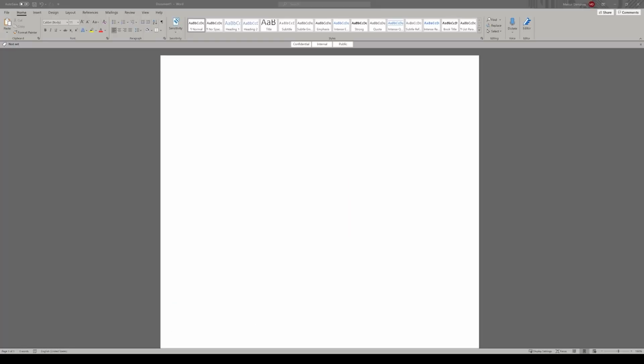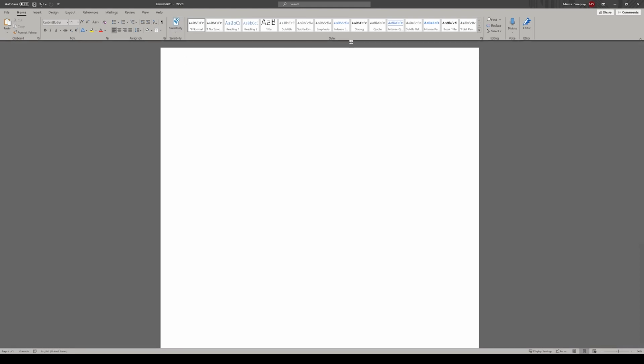Okay, so here we are. We've just opened Microsoft Word here. And as you can see, we've got a sensitivity ribbon button here. And we've also got this little toolbar here for confidential info, internal and public. Sometimes this doesn't display automatically. What you might get is just a link when you click on here, and it might say show bar. It might not show any of these, or sometimes it does. It depends. I've had intermittent issues with it. So if you like, you can click show bar and it'll display this here. If you turn that off, it just goes.